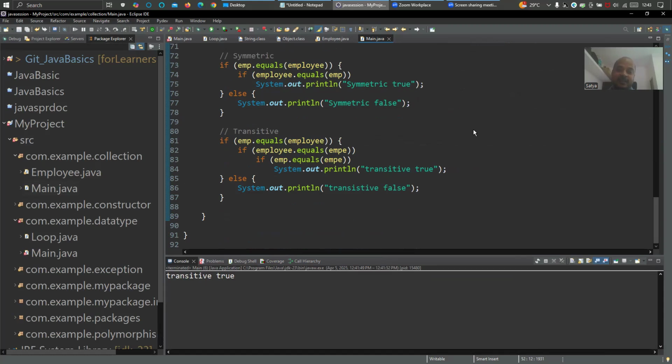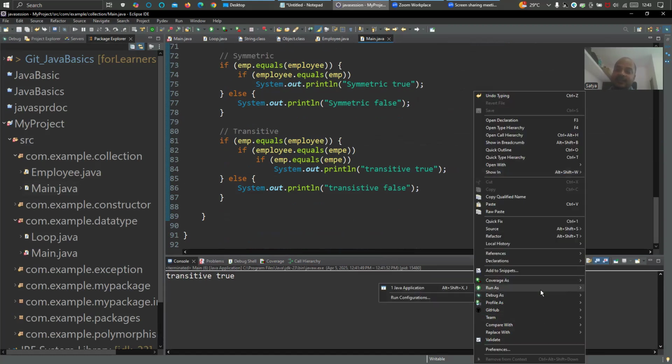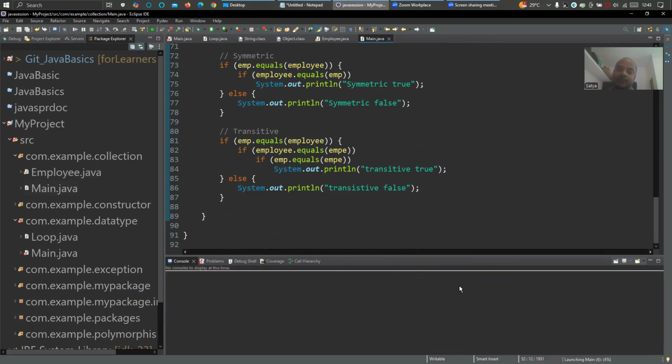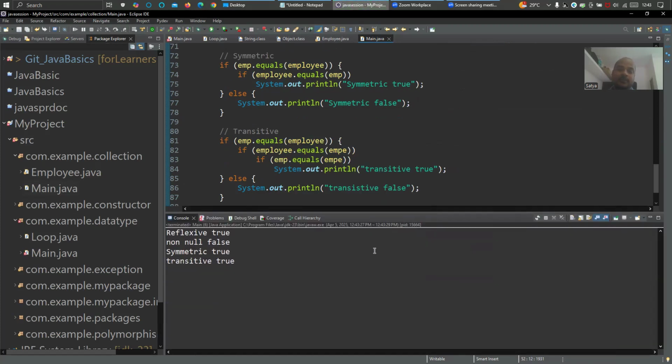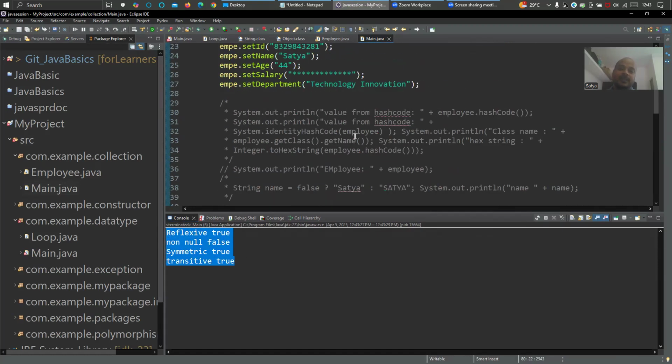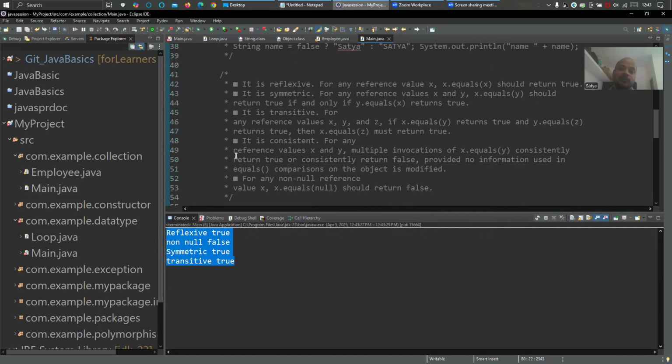Now let me run it. We satisfied the contracts. How many contracts are there? One, two, three, four. And for the consistent contract, you have to test it regularly.